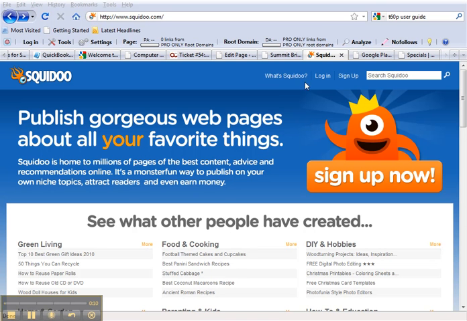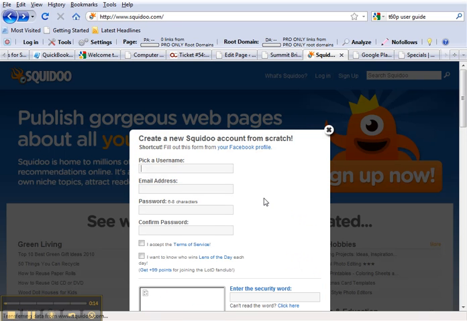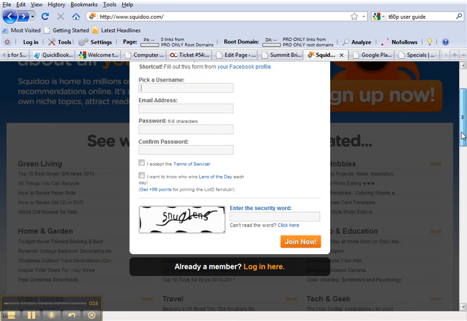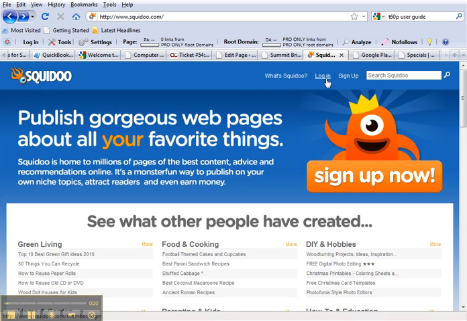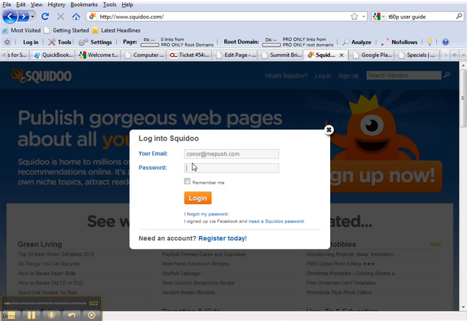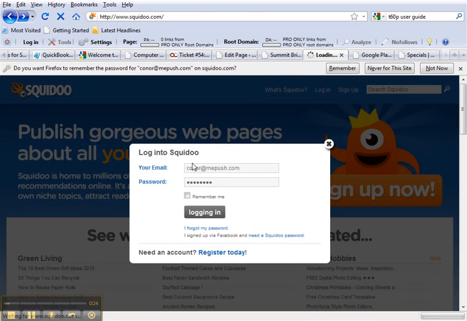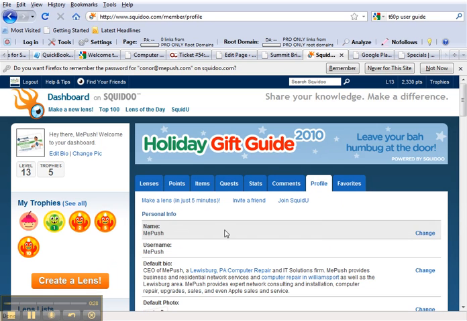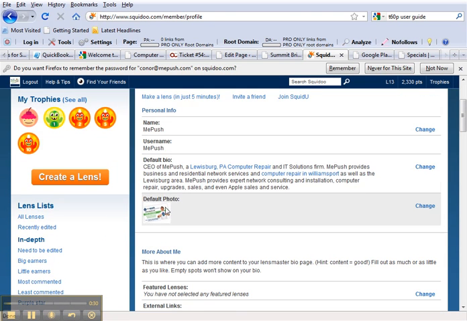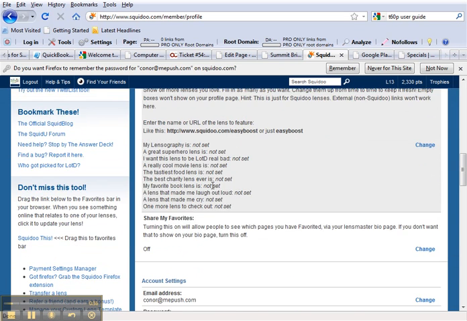So if you can, you want to go ahead and create an account by signing up at Squidoo. It's going to take you through a pretty standard process of filling out some information, and then once you're able to sign in, you'll get into your Squidoo account where you can set up your profile. And this is a good place to fill out all of your photos, kind of like you would on Google Places or other different sites. Put all the info about you.